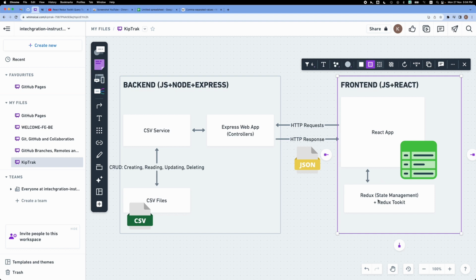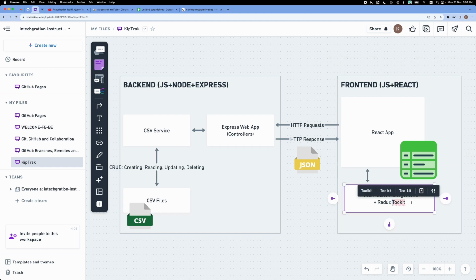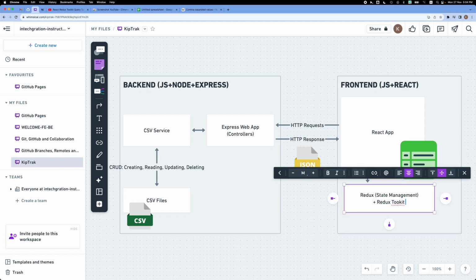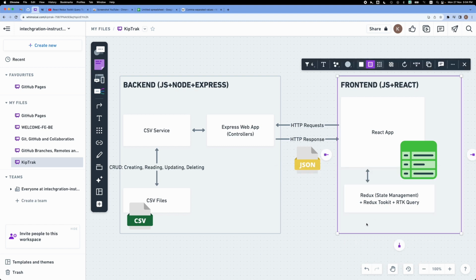And then on top of Redux and Redux Toolkit, we also have RTK Query, which is part of Redux Toolkit, and it's how we can actually make requests to the backend. And then we can also cache and invalidate and retry some requests.